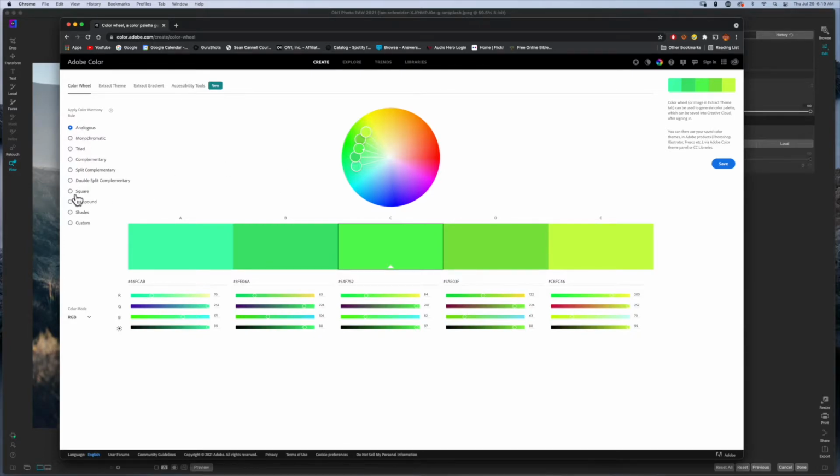But coming down the left hand side here, we have a few different color harmony rules. I like to think of these as the mode in which the colors interact across the color wheel. Now, if you have ON1 Photo Raw on the Apple machine, then this color wheel looks very familiar. If not, then it's fine. On the Windows machine, you get the color spectrum, which is a color wheel. It's just vertical. It's not round. That's the only difference, all right? So you don't have to concern yourself with that.